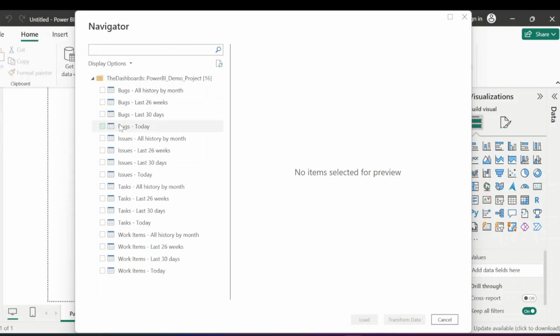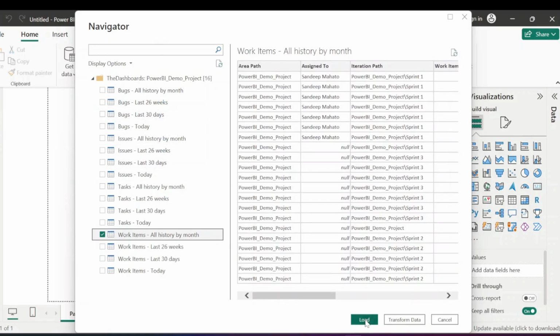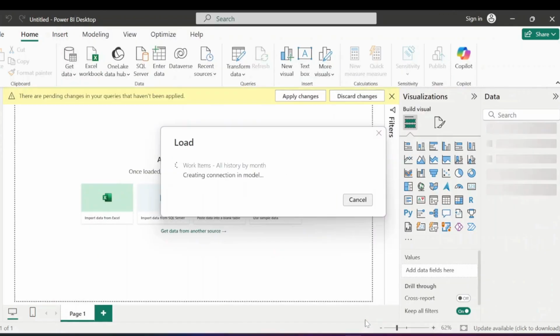And you can see that all your Azure DevOps data is coming here. Now, which work item you want, you can directly select from here. Let me select all the work items, all history by month, all the work items I'm selecting, and I'm loading the data.